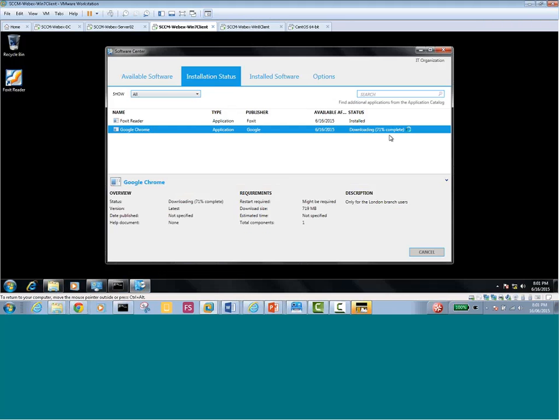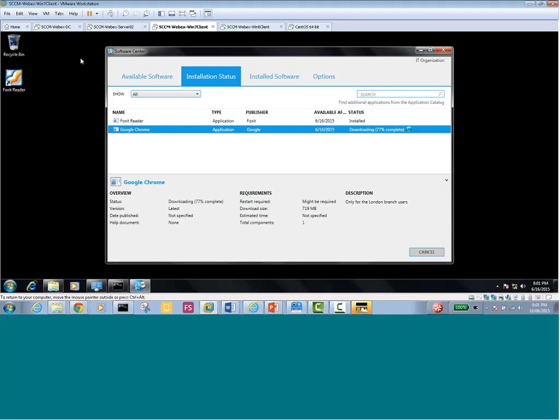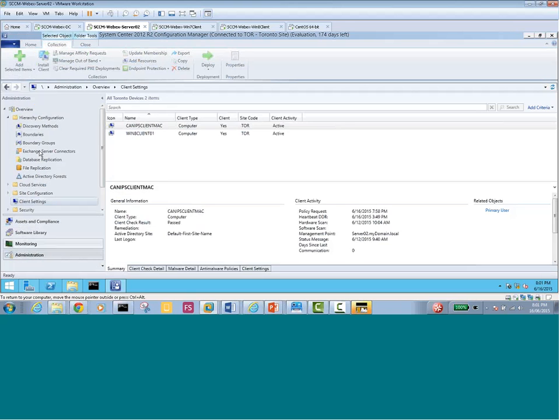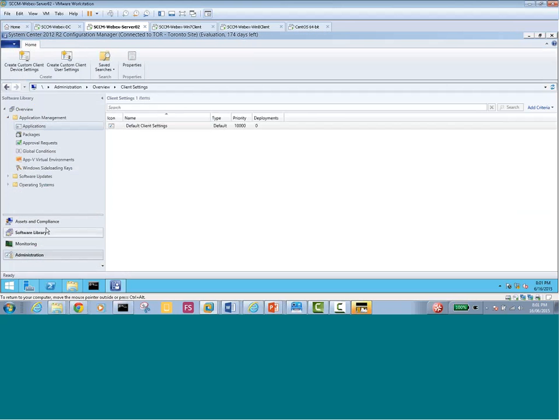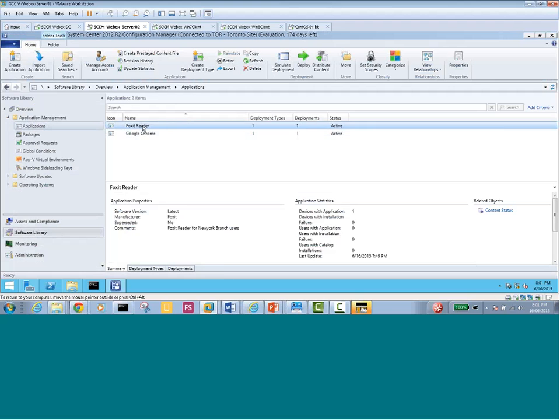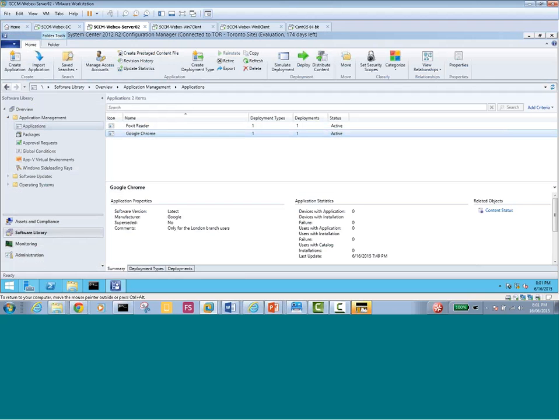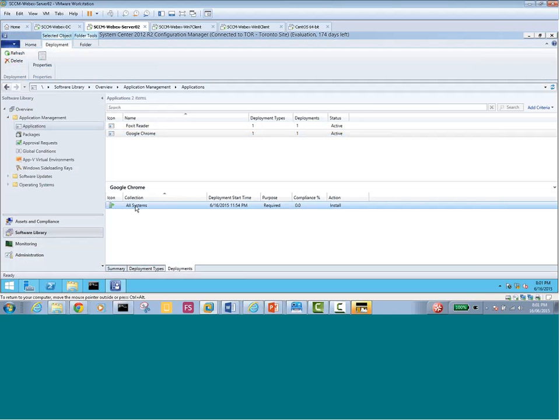And on Windows 7, yeah, the second one is still 71%. Somehow it's slower in Windows 7 and much faster in Windows 8. So you didn't do anything, right, for Windows 8? No, I redeployed it. So when I was here, I went to software library, and I again clicked Foxit. Google Chrome, I already clicked for all systems. Yeah. So it went for both machines, Google Chrome.